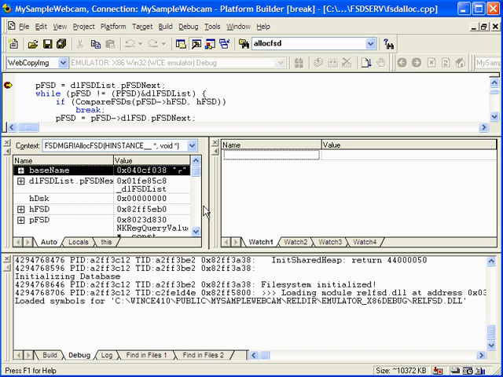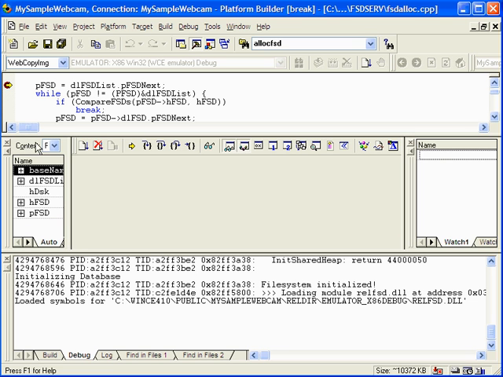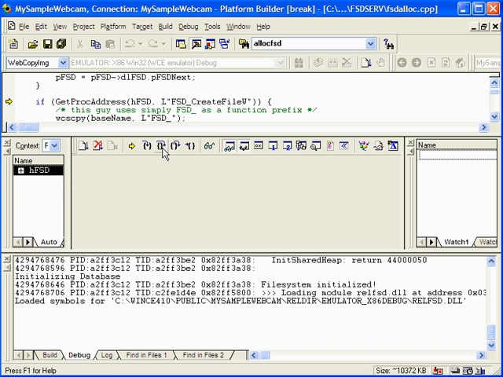What I'm going to do is drag in the debugging toolbar so you get to see some of the options that you can use, such as being able to step into or step over some of the code. In this case, we're going to step into this and see what's going on. And you can see right now we're walking straight through the code. So this is a very easy way to reference what's going on. I can set additional breakpoints by tracking some of the variables and using some more advanced debugging features. And again, if you're familiar with Visual Studio debugging, you're going to find Windows CE.net Platform Builder also easy to use.